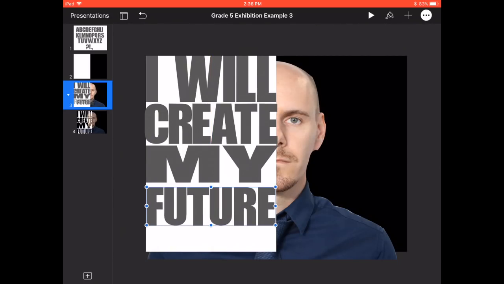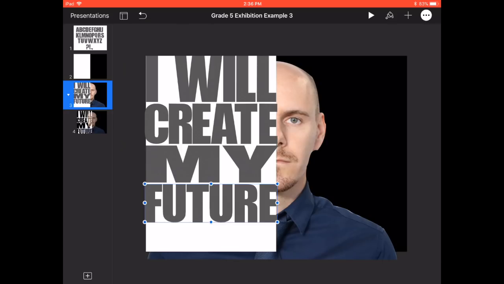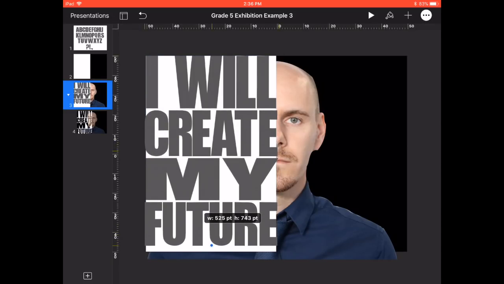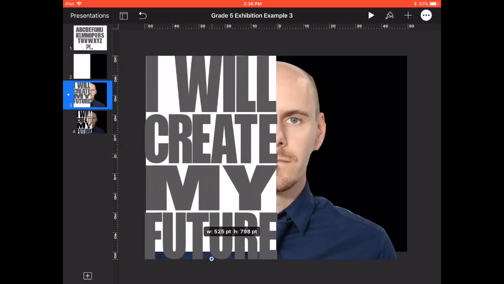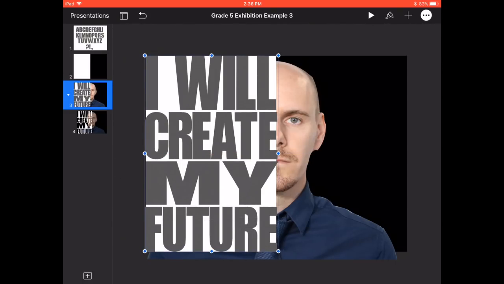Now when I finish, my sentence may go over or may not fit into the white box. I've got all this white space down the bottom that I need to clear up. So what I want to do is highlight all the words, group them together, and now I want to slide that to the white box, not to the end of my photo because you won't see that. So make sure I fill up that white box. Now I want these words to be deleted. So what I actually need to do is ungroup everything. I need to ungroup it all so it goes back to individual letters.